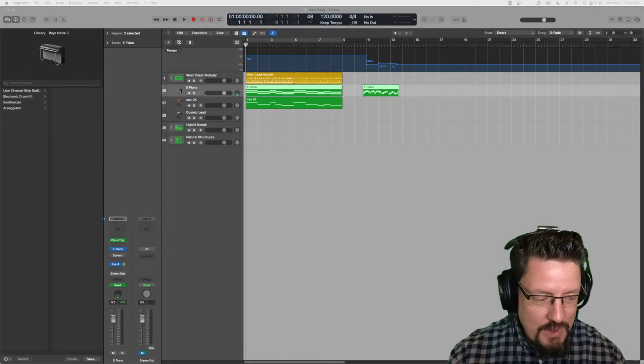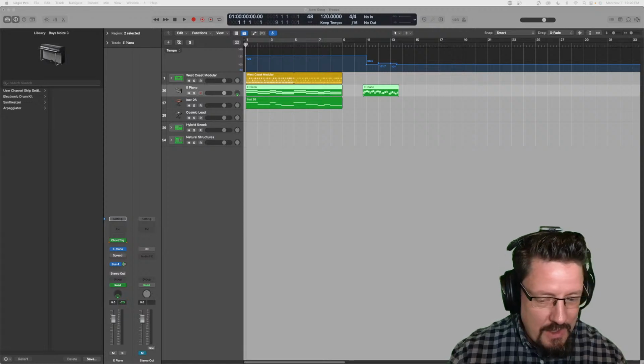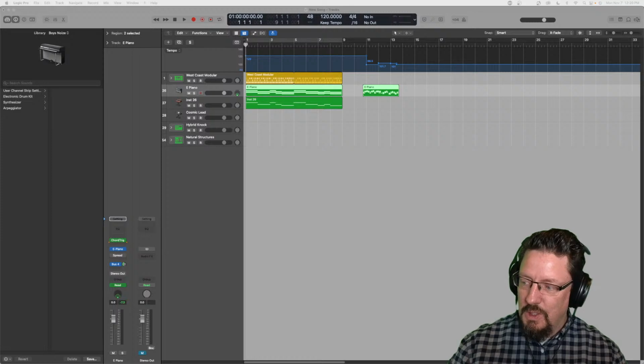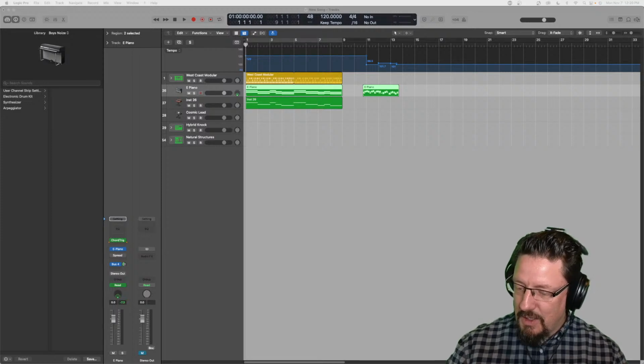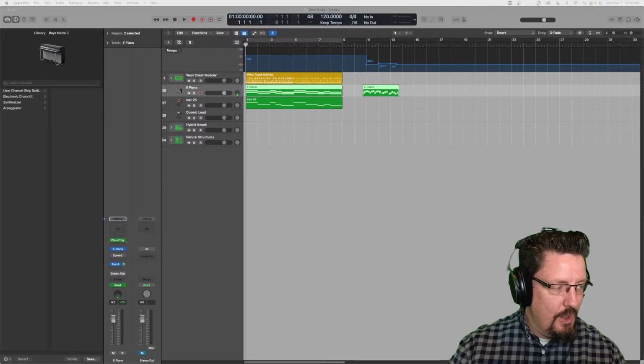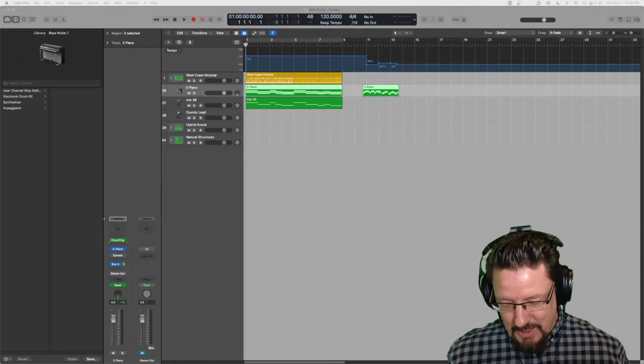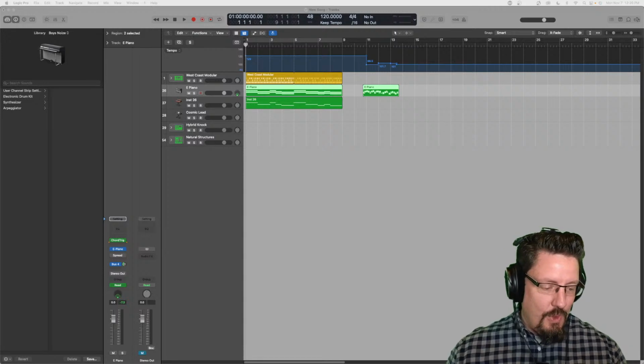There's Reason, which is probably my first workstation I ever used in a studio back in the early days of like Reason 2. There's Nuendo and Cubase, which I think are really smart programs. I like a lot of other programs have been copying Nuendo and Reason for years. I mean, Logic has copied them, Pro Tools has copied them, Studio One has copied them.